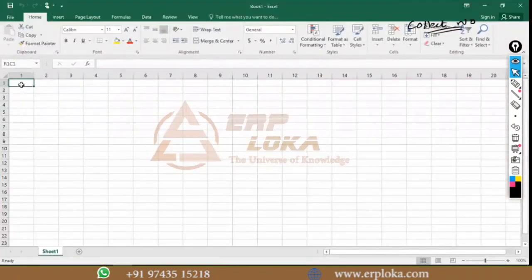What template do you create? What fields did you create? Company code. What are the fields we selected? We selected purchase organization, purchasing group, and company code is done.